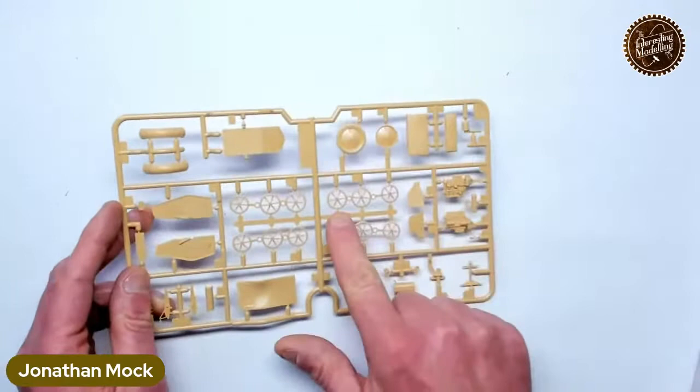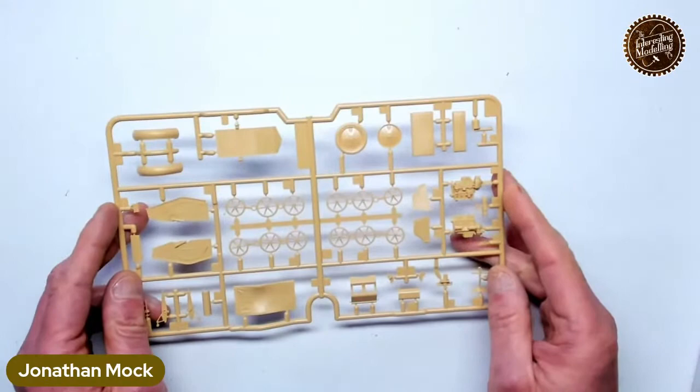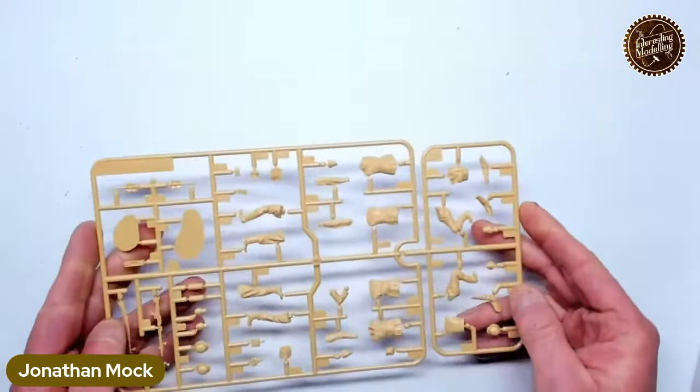And I've noticed here that they've linked these road wheels together. So it looks like it's going to be fairly rapid, but as I say, not quite as rapid as the original, but hey ho, that's what we've come to expect.